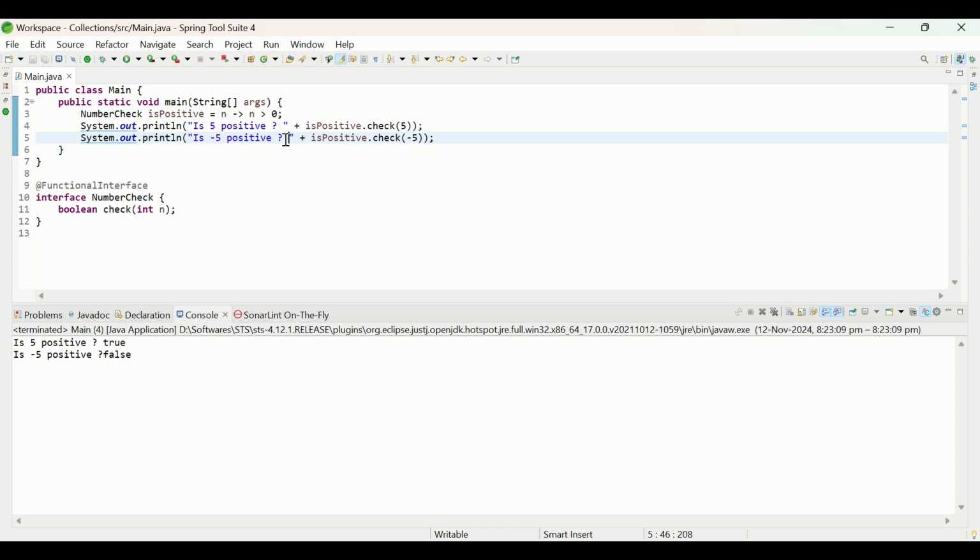To wrap up, lambda expressions in Java allow us to write cleaner, more readable and more functional code. They enable us to pass behavior as data, making our program more flexible and expressive. From simplifying loops to working with streams, lambdas are an essential feature in modern Java. In our next video, we are going to explore method references, a shorthand syntax that makes lambdas even more concise.